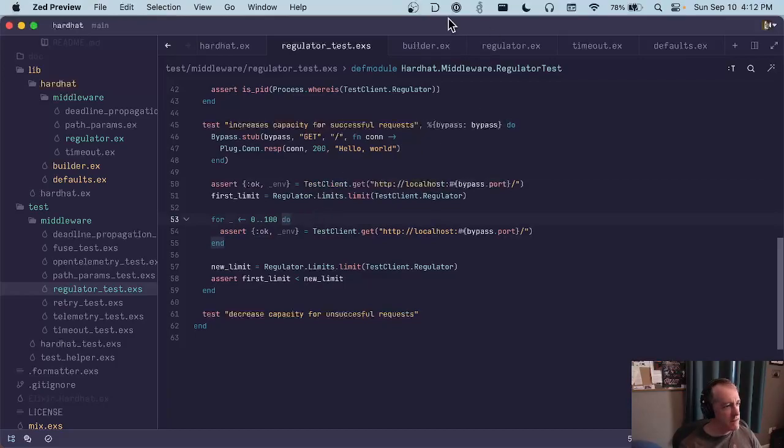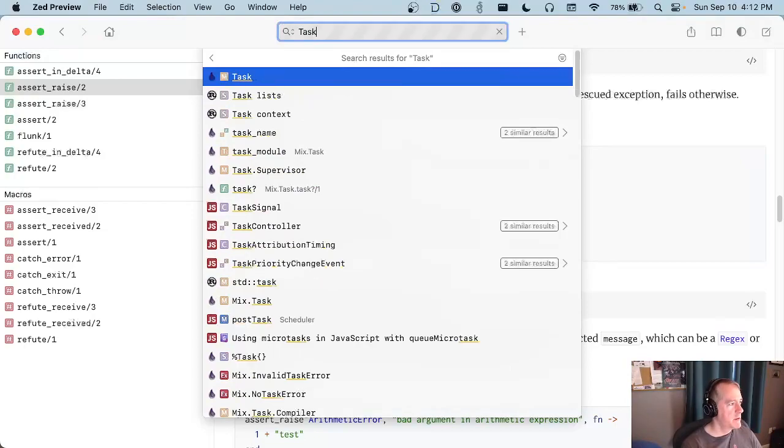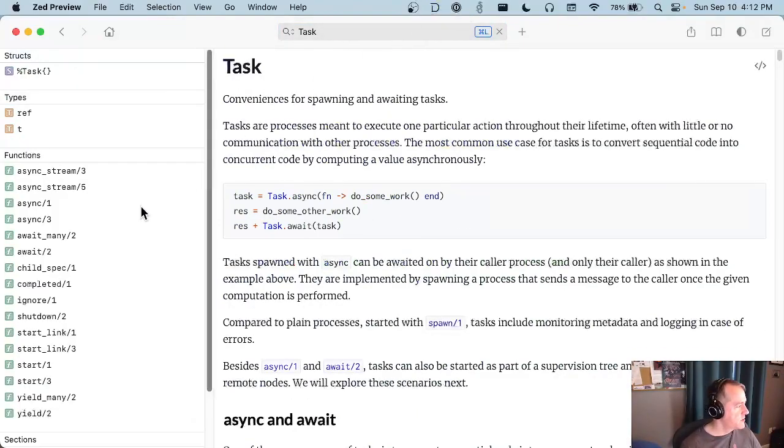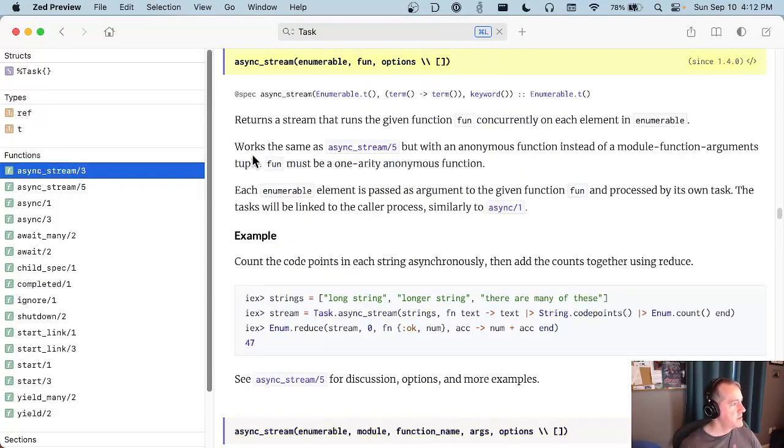If anyone has ideas on this, let me know. I was actually thinking I might look at Task.async_stream, and that way we have concurrency. Because maybe the problem is we're finishing, we're waiting on them.